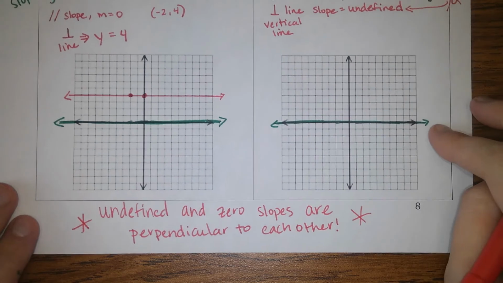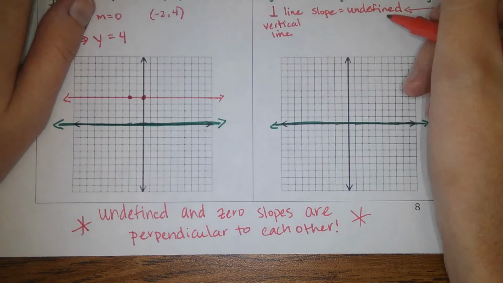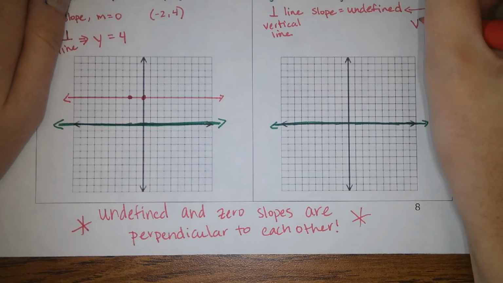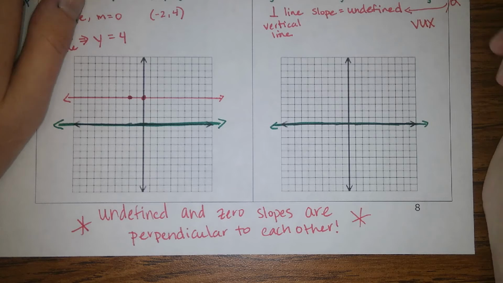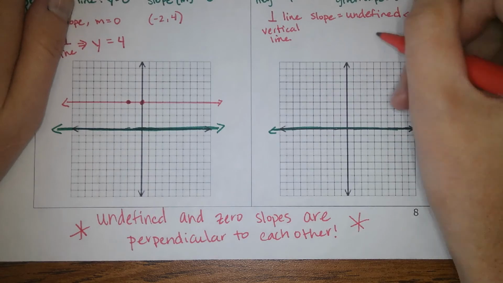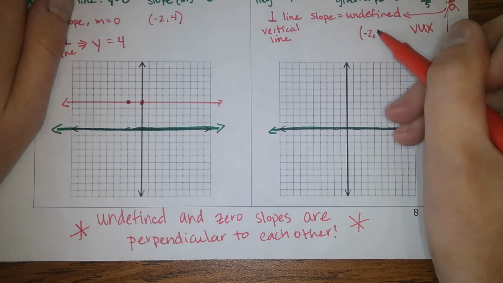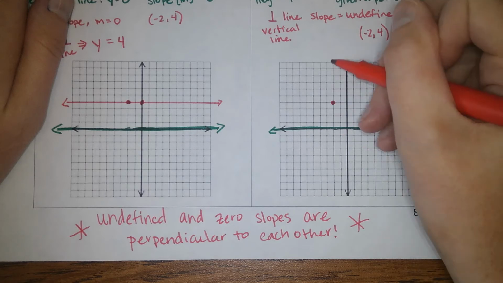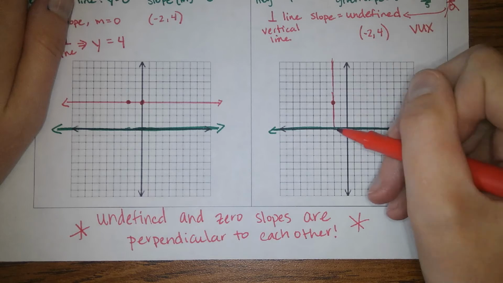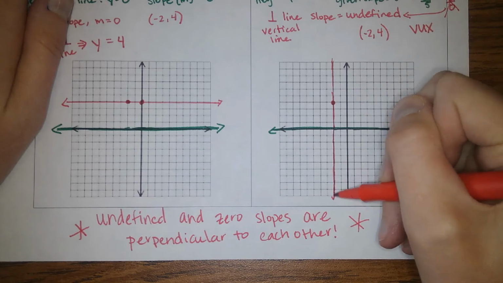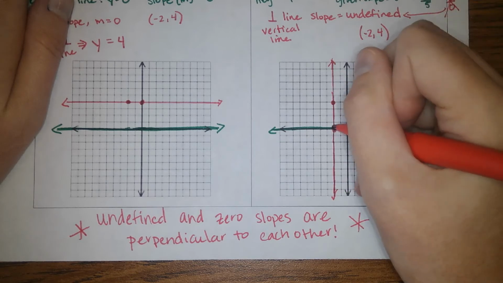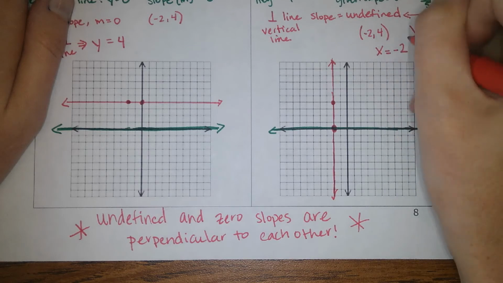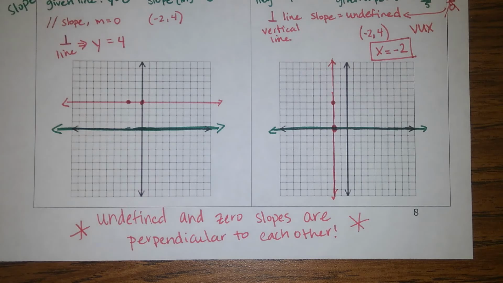So if this is the case, my slope is undefined, which means that it's vertical, because we're thinking VUX, V-U-X, because it's undefined. And it goes through this point, -2, 4. So I'm going to go ahead and graph it. It's the same point from the last problem. Now it's going to be a vertical line. So I'm not going to take my ruler, I'm just going to freehand it. And this would be our x-intercept. Our x-intercept is right there at -2. So that means my new line would be x is equal to -2.